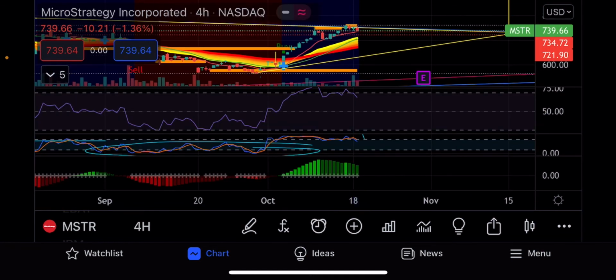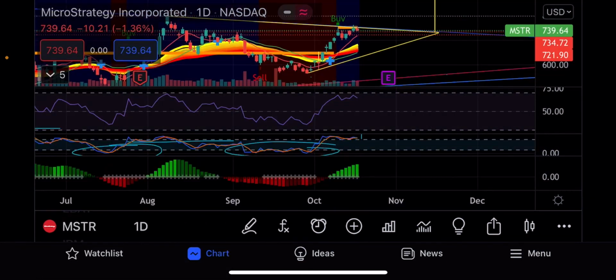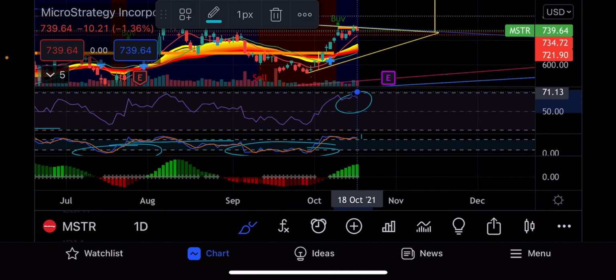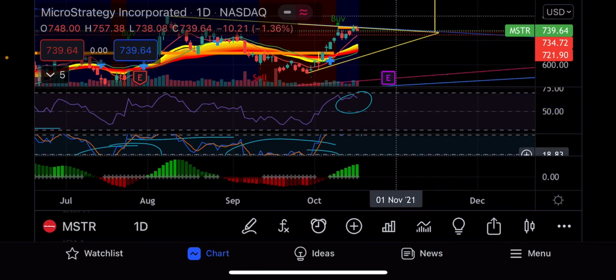Awesome. Let's look at the daily candle now for the stochastic and the RSI one last time. See, we are below the dotted line, which is amazing right here. And we are actually oversold. Let me see. Yeah, we are a little oversold, but we're not pointing down. So all the signals right now for MicroStrategy, you guys, it is bullish.